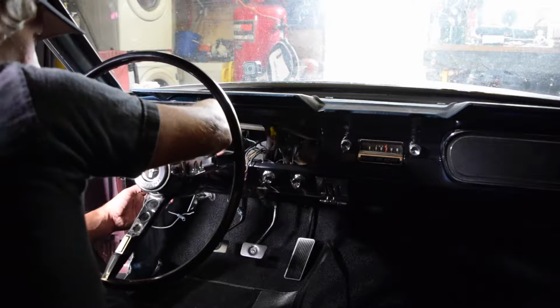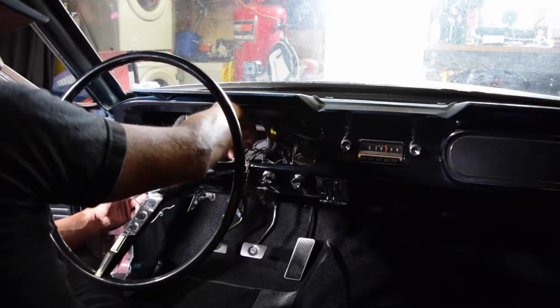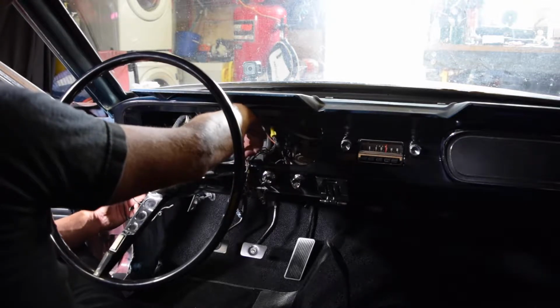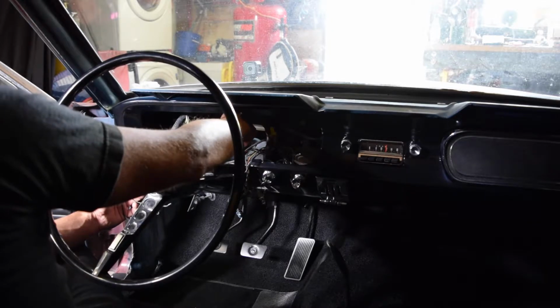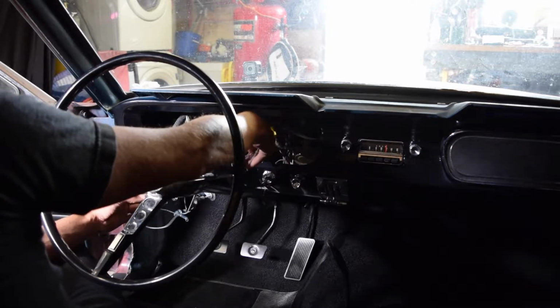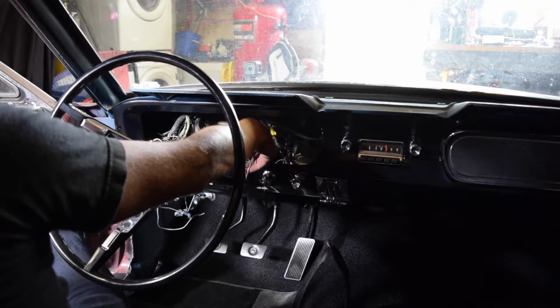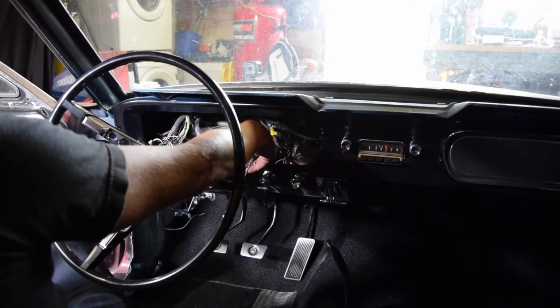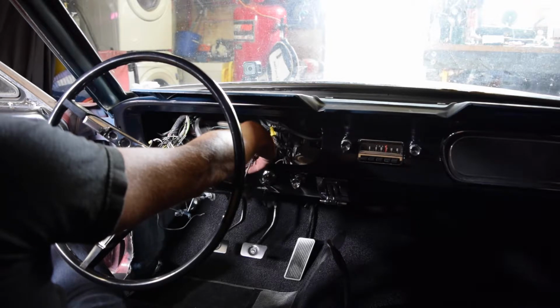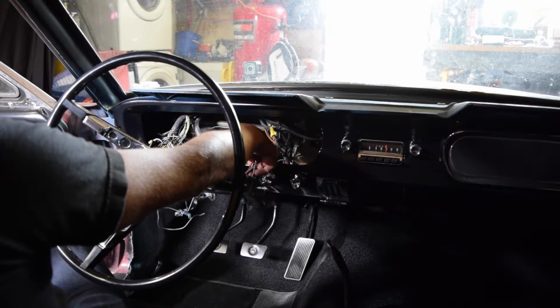Alright, all these wires are factory wires, with the exception of this greenish blue one, which is from the ignition module, which is the timing, or the tack signal. But everything else should just be like a direct lookup in the manual. So we do need to run 2 new signal wires to the temp sensor and the oil pressure sender. Okay. So hopefully I have enough green wire to do that. And then while we're under the hood, we could also change the hoses, the belt. I like it.